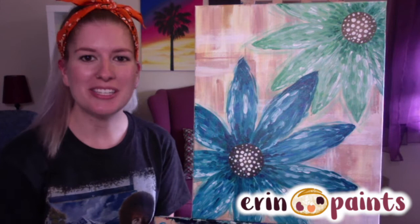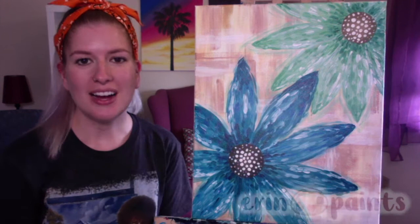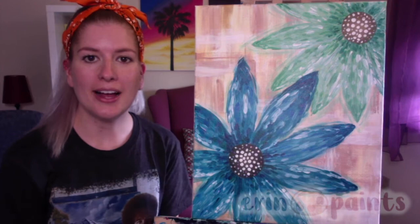Today I'll be teaching you step by step how to recreate the beautiful painting beside me. It's called Teal Blooms. I use 5 different paint colors today. I have red, yellow, phthalo blue, black, and white. And I only use 2 different paint brushes today. I have the large flat brush and the medium round brush. So that means I'm missing the detail brush. If you'd like to use it, that's totally fine.